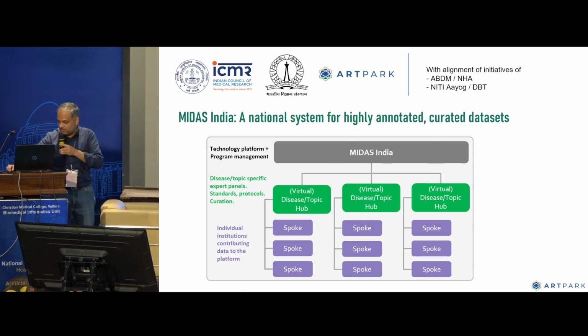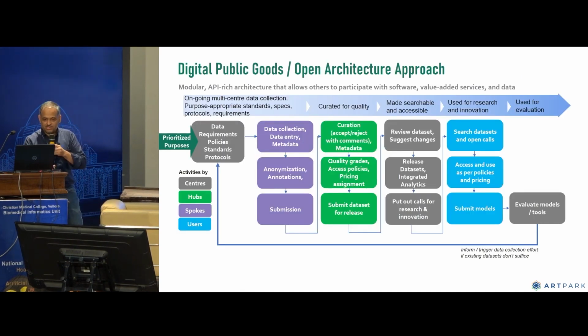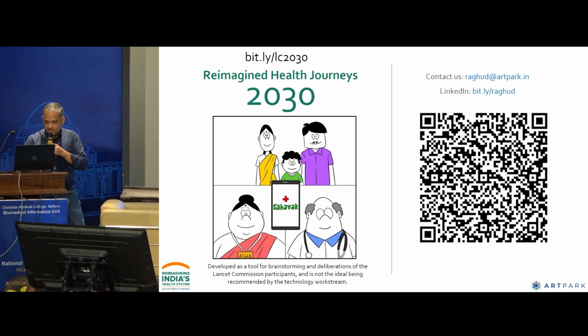And hence we are trying to architect something as digital public goods, an end-to-end architecture that allows purpose-driven data sets. We are trying to build this in a way that allows the private sector to participate too. This is an open invitation to everyone to come collaborate with us and help build this. I will leave you with this.